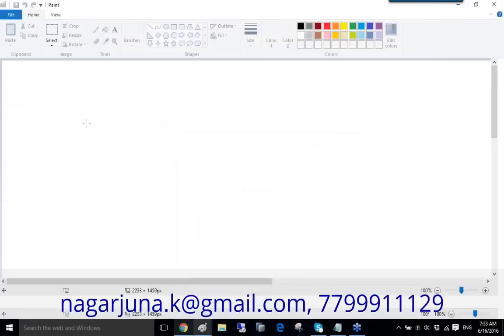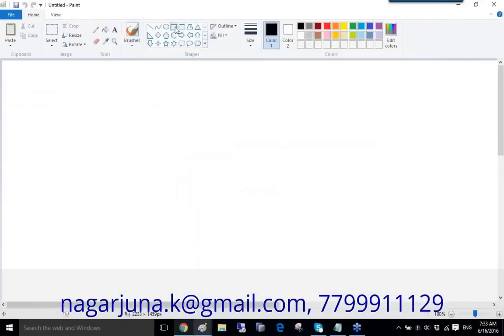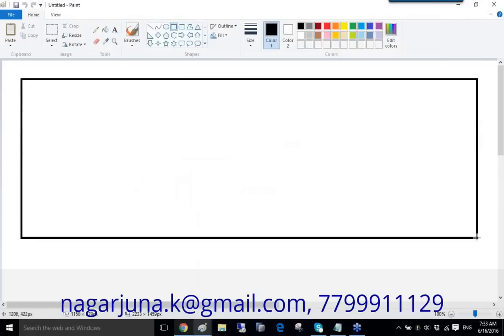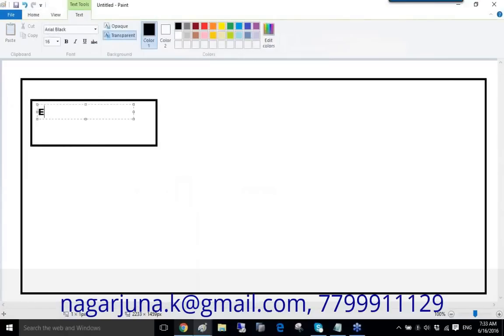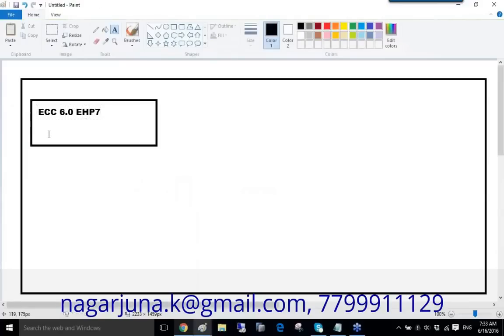So during our training, we have an integrated server. Integrated server in the sense, we have ECC 6.0 EHP7, and then we have MS SQL for non-SAP data access.